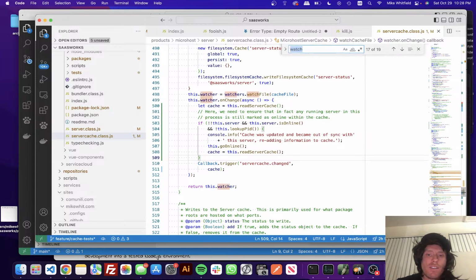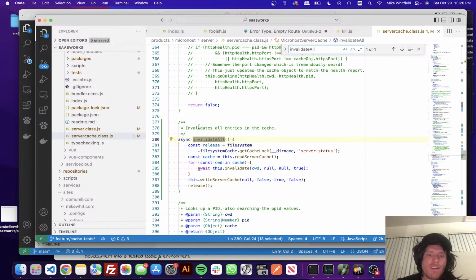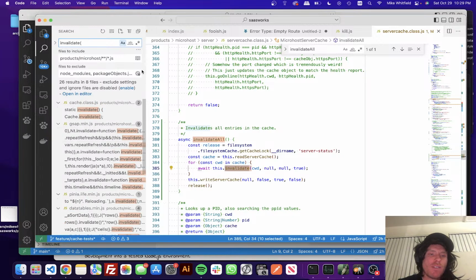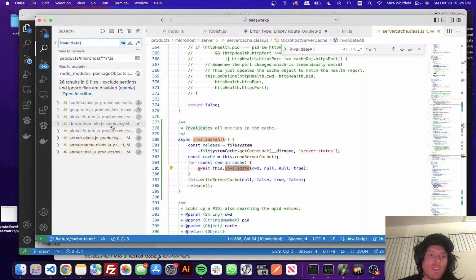And then the other is this invalidate all function, which was tricky. I had something already in there where it was only going to ever invalidate. I think I didn't want an intensive... so if we look at where invalidate is called, I had to look at this actually to make decisions.